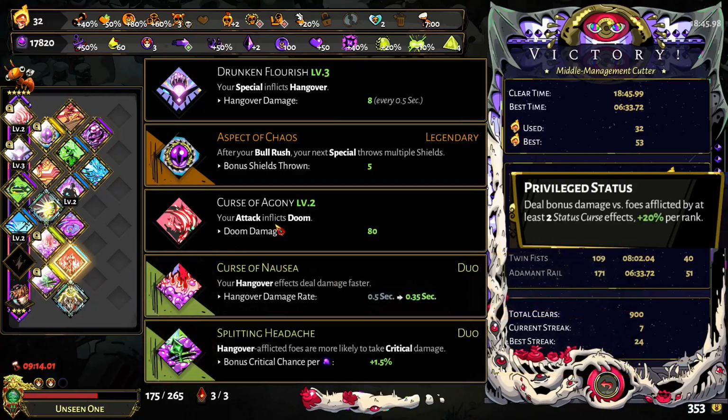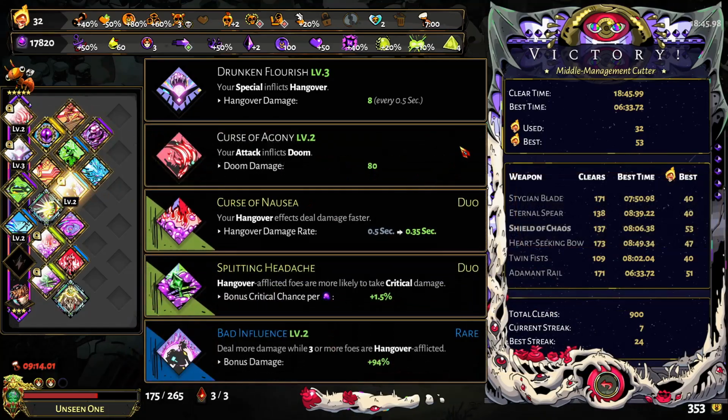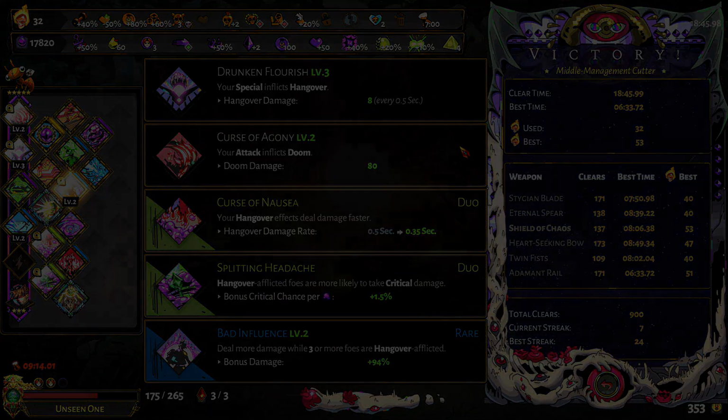After that, I was able to build up damage by gathering some dual boons to help my Hangover do even better, and then by the end I felt actually very powerful and very safe with this build.